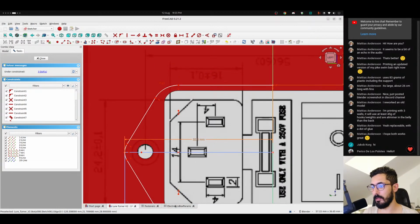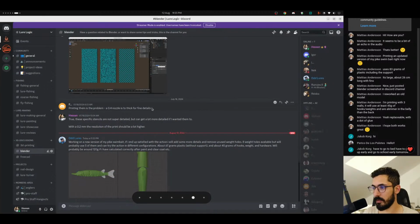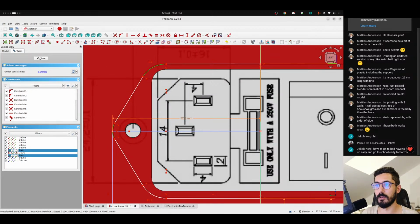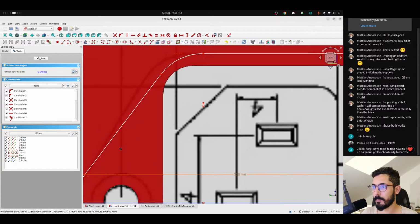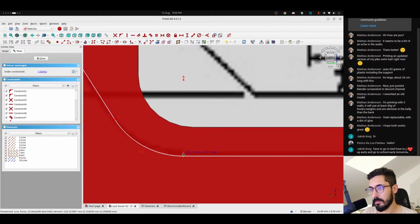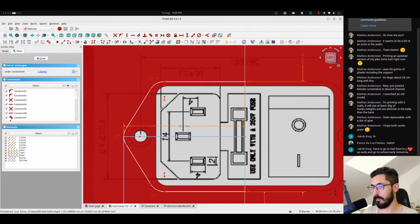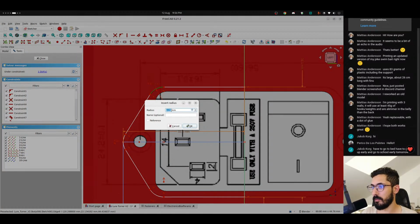I guess we just need to guess, so let's see. The problem is that we have two radiuses, and I don't think these are equal. I'm sure they are not. Are they? That's going to be weird if they are. Let's try. No, you see, oh wait, they are equal. And that's on the outside anyways. Yeah, they are equal. My bad. So I think that's the actual number. 4.3, 4.29. So let's copy that.